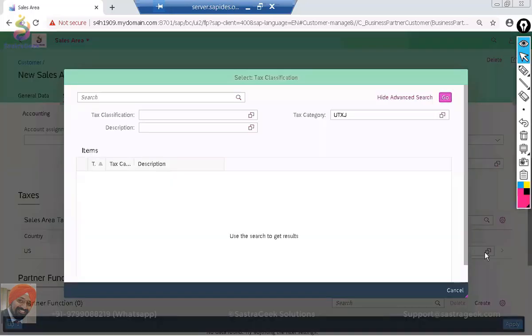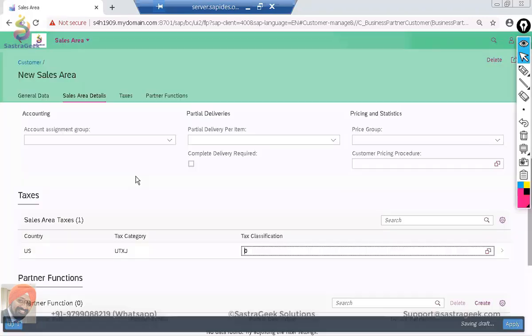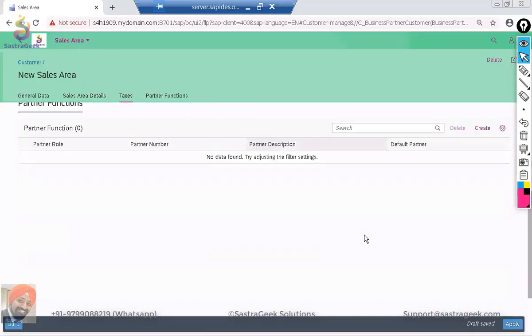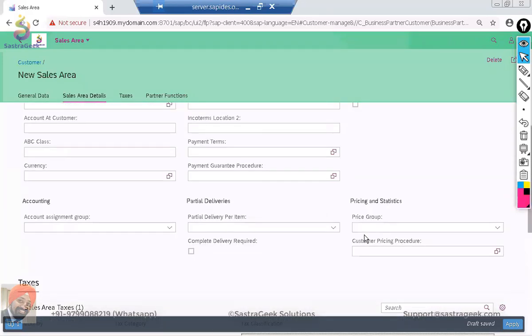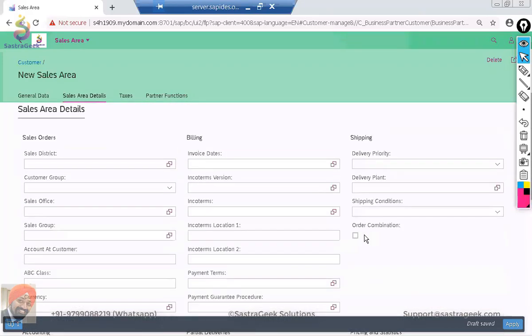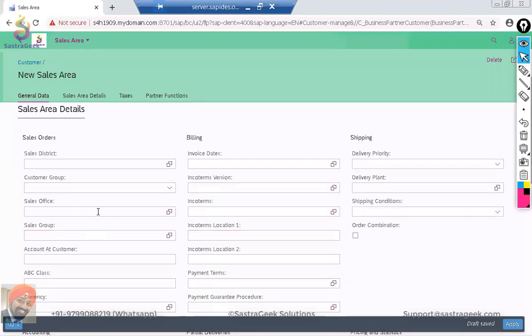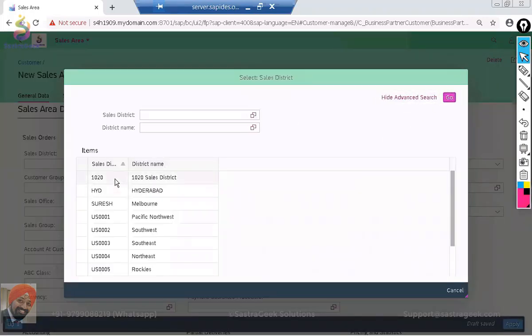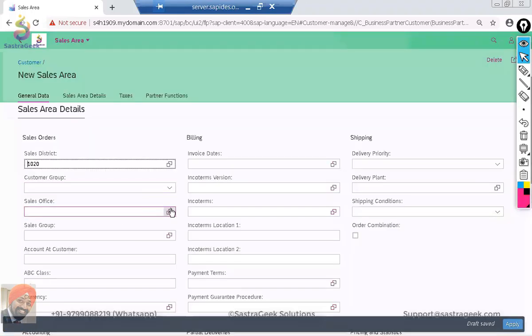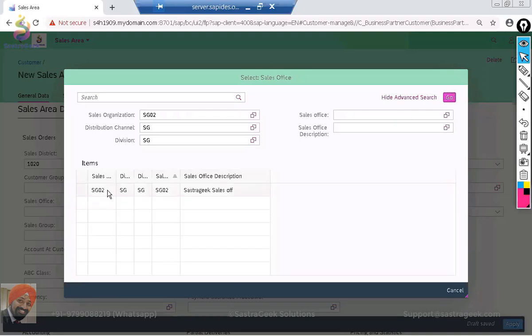Taxes we need to fill here. Tax exempt, that we need to fill here. Sales district, sales office, these are not mandatory, but I will just enter some information here. Sales office also we have created, so we will enter it.